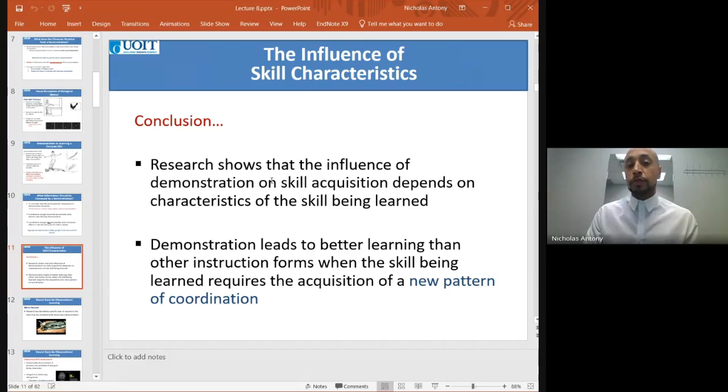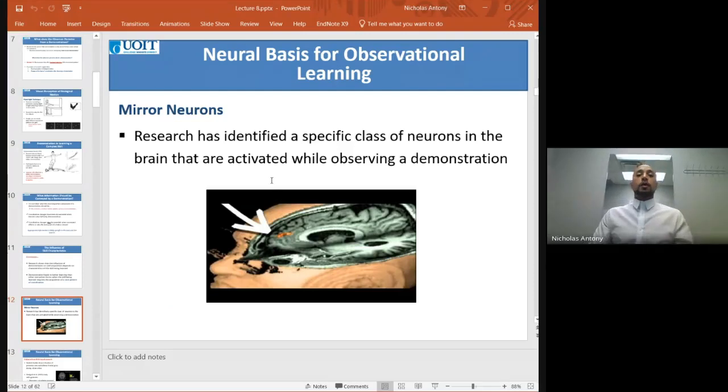Okay, so this is the conclusion that we talked about. And research then wanted to look at, okay, if we've understood that we pick up invariant features from observing biological motion or demonstrations, that helps with learning, and specifically learning new patterns of coordination. What is the brain area that is responsible for that? Now, did I ever show you guys a video of the mirror neurons? Do you want to watch this, or do you want to watch it on your own time? I think it's like 10 minutes long.